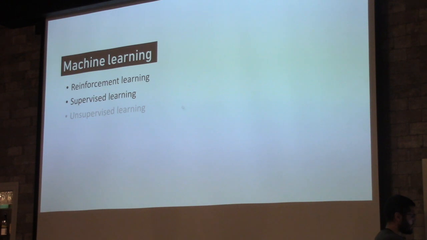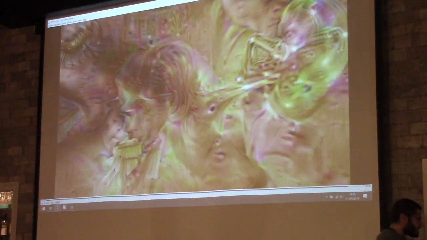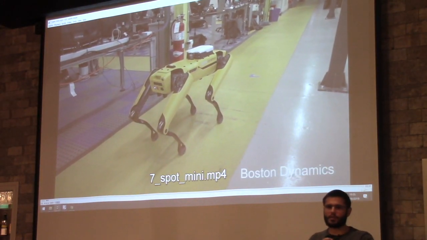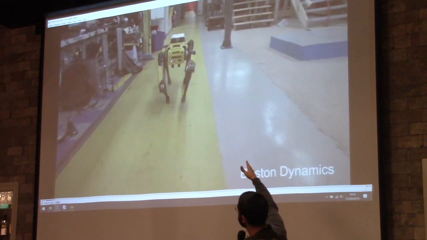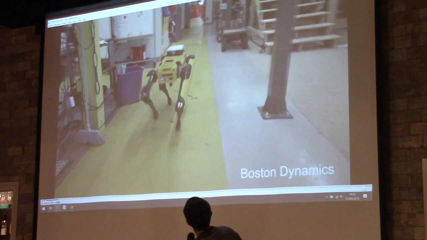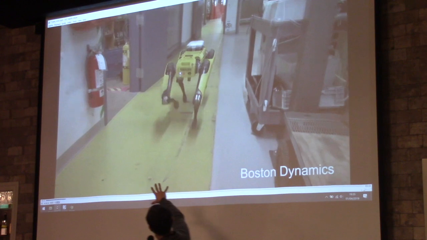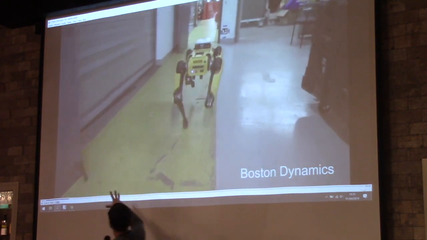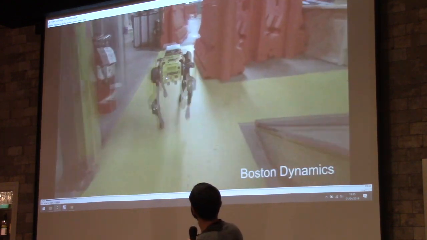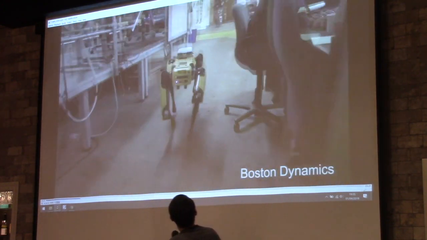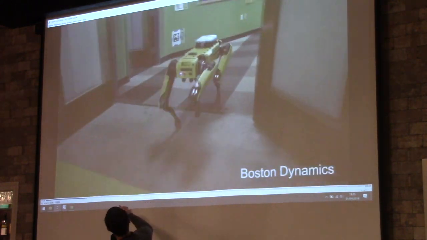And in fact, I have this video here that shows you the type of information that the robot uses to navigate an environment. So this is the same Spot robot that we've seen in the previous footage. But now at some point there, you will see an image here showing what the robot sees and how they are able to capture the world and process information. Should be just about now.